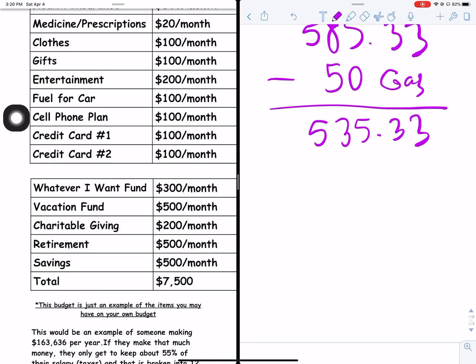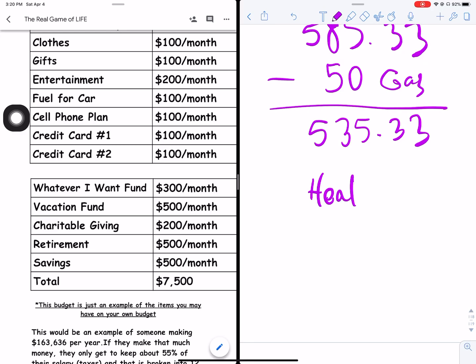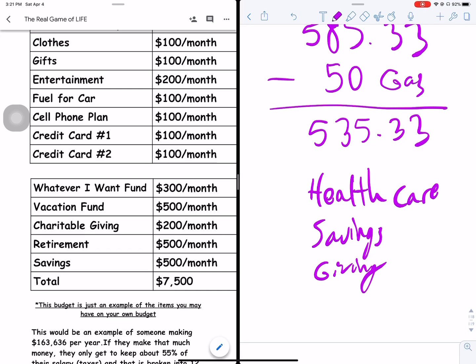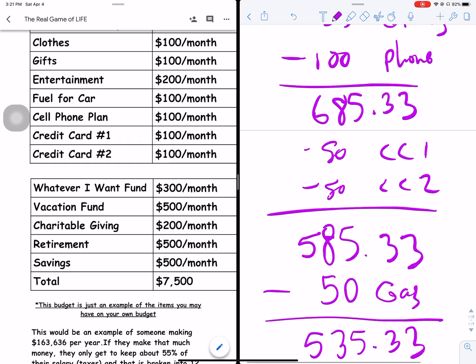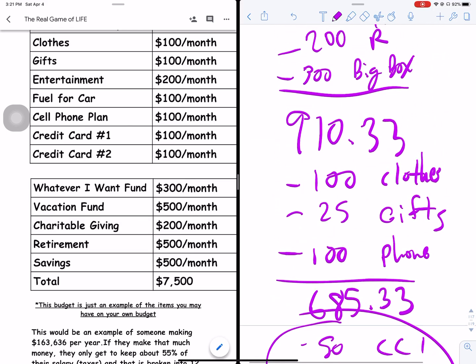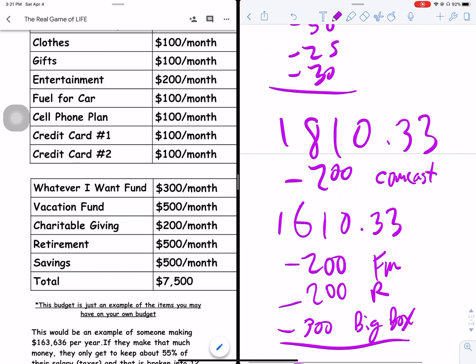This is where you're gonna put healthcare, savings, retirement, giving, vacation. So I'll have to make some choices to get that down to zero and figure out what goes to what. And it might be small at first as I'm budgeting. Maybe this one's small because I'm also paying these credit cards, but those will be gone eventually.